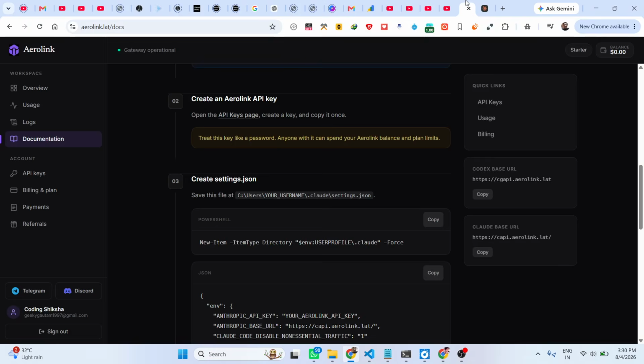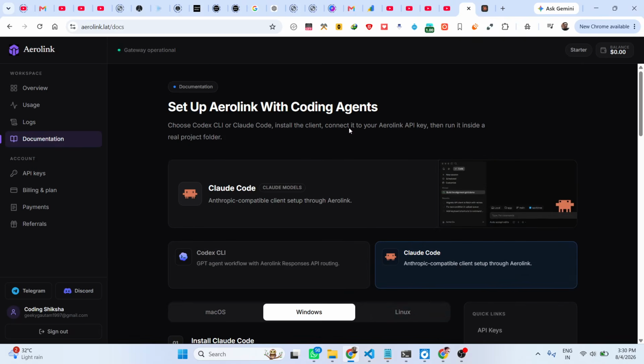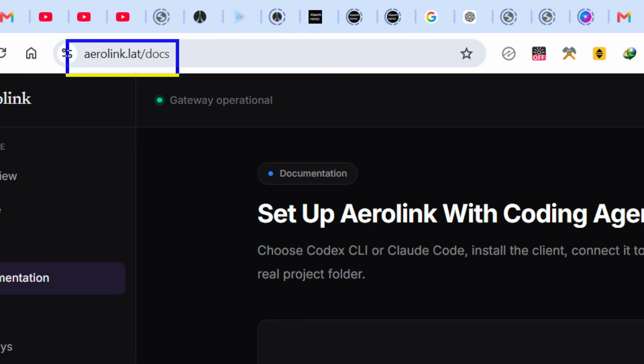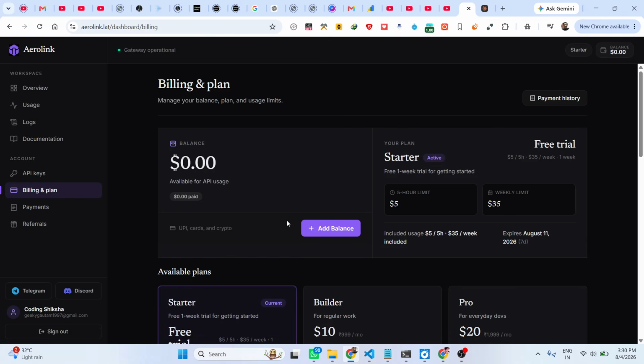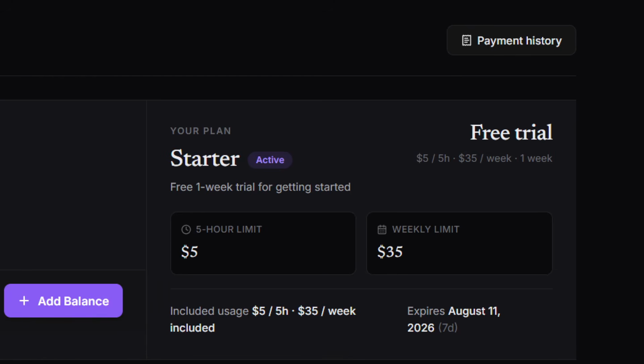So this is a really good website, guys. If you want Claude code totally free for 7 days, go to this website Aerolink.lat and simply sign up. As you see, we are inside the free plan, the balance. So it just provides you with this free trial. So $35 it provides you per week.